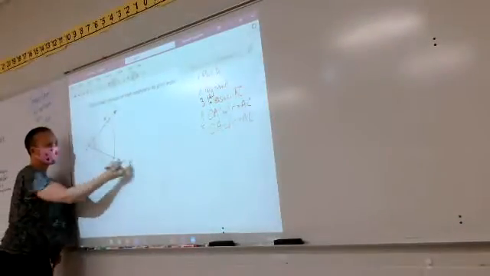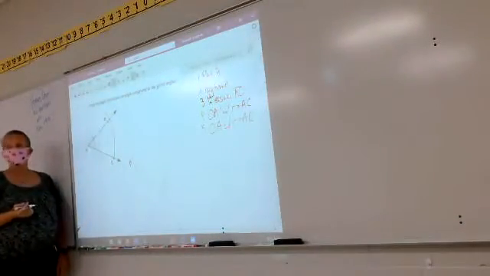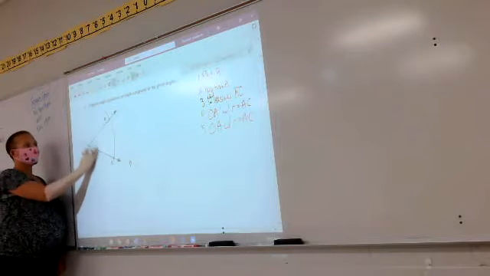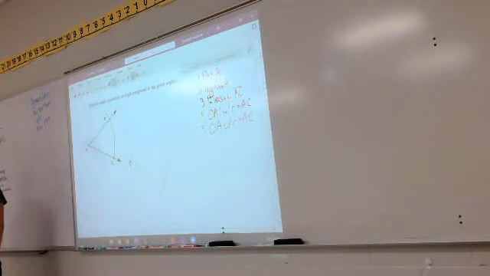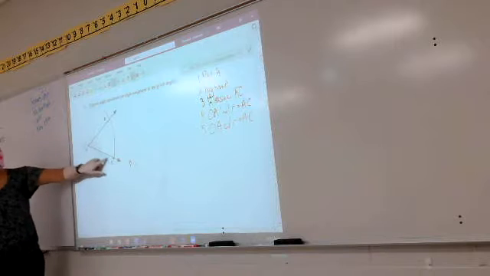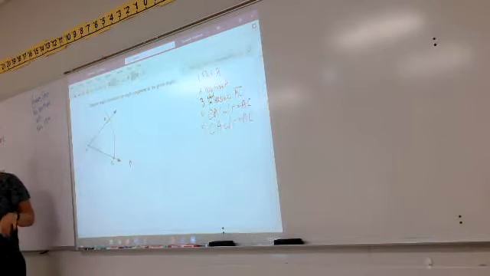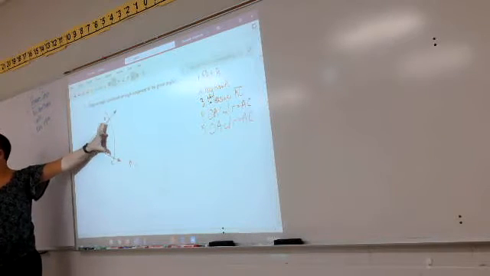I could have done all of this in here if I wanted to and done something like that. I chose to use one of the points because it's easier when you're describing what you're doing if there's already a point there. But all I had to do was find 2 points that were the same distance from here so that I'm going to be able to measure the opening of it.